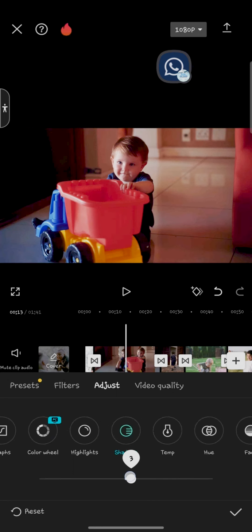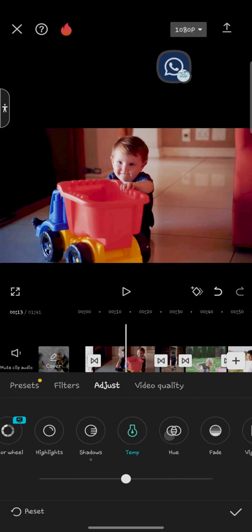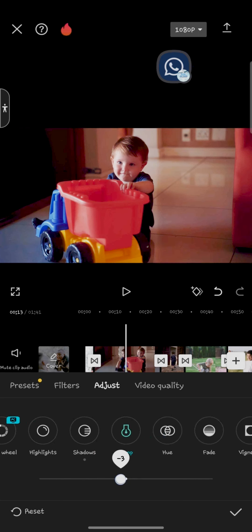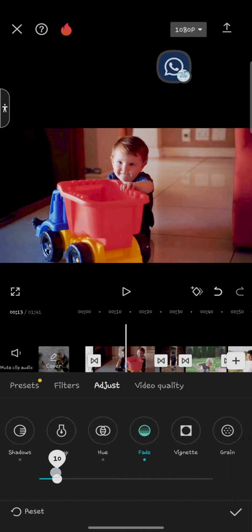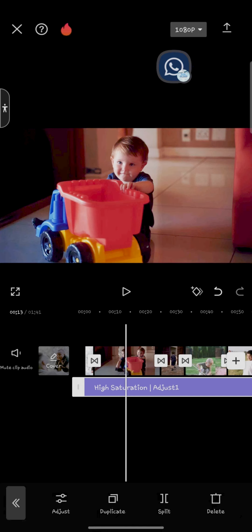You can make the shadows pronounced. You can increase the temperature or reduce it. You can touch on the hue and saturate. You can touch on the fade. Just play around with it and then hit OK.